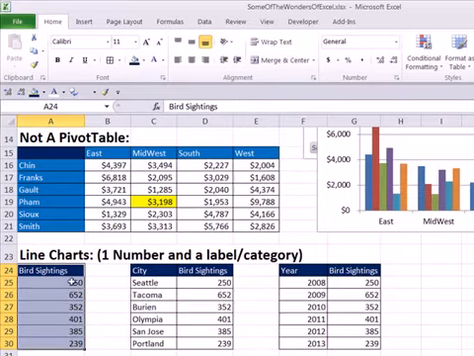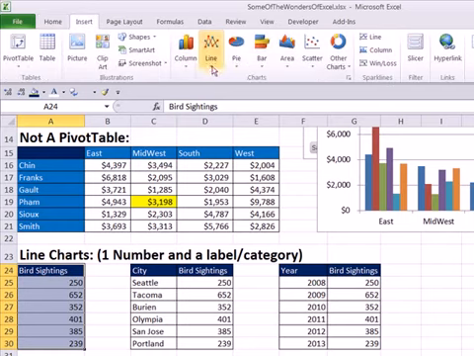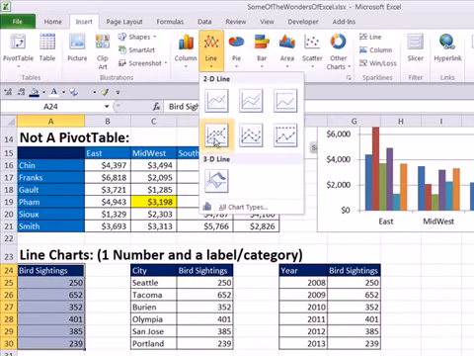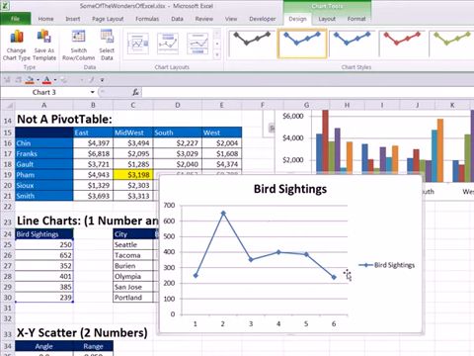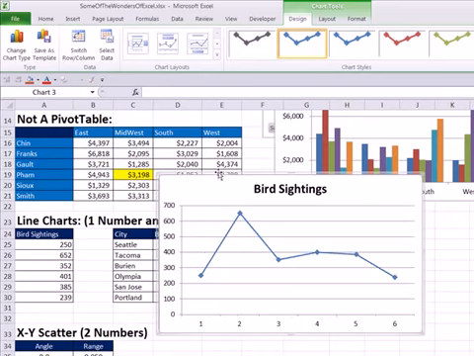Again, it's pretty much a one click. I definitely want a name at the top that says what this data is. And I'm going to go up to Insert and Line and click on this one right here. Or if you want to see the dots, and just like that, I can see I have a chart. Now, usually you want a category here. Sometimes you don't. By the way, this is bird sightings. This says bird sightings, and anytime you have unnecessary duplication like that, that's called chart junk. So click on this, and the keyboard shortcut for delete is delete.